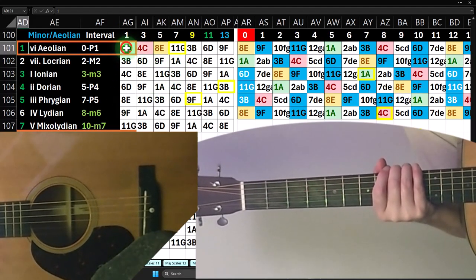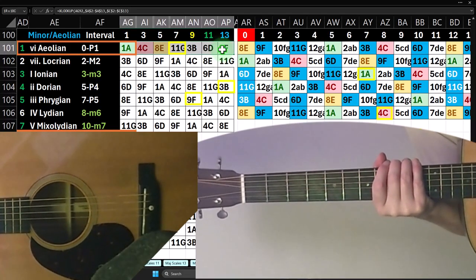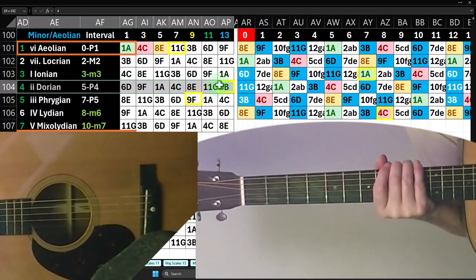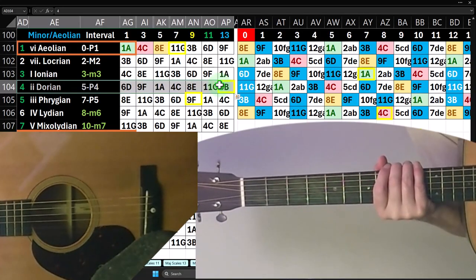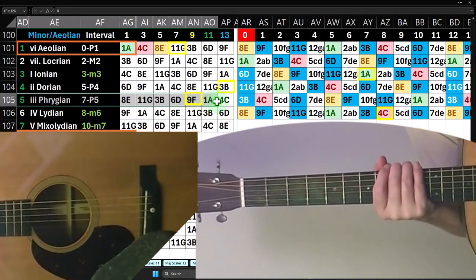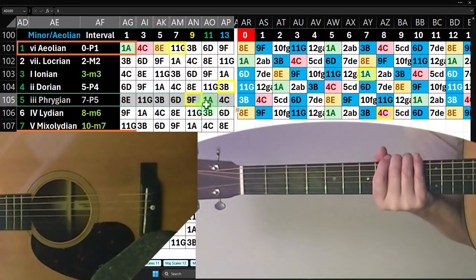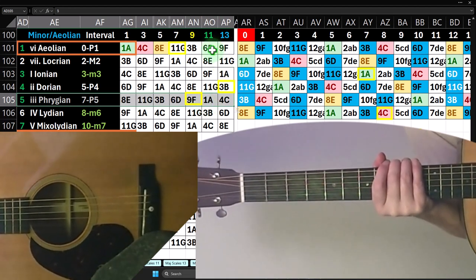So once we learn all of these positions, then we can look at the things that are different. If I go to the Dorian here, there's going to be a difference that we have to consider in the Dorian, the 13 or the 6, and then we have the Phrygian, which is going to have a difference in the 9, which you can think of as the 2. Okay, so this time we're focused in on the 11th.